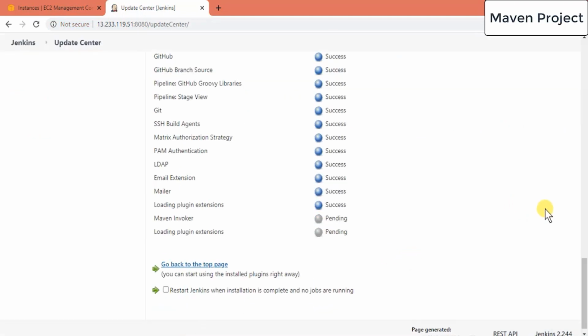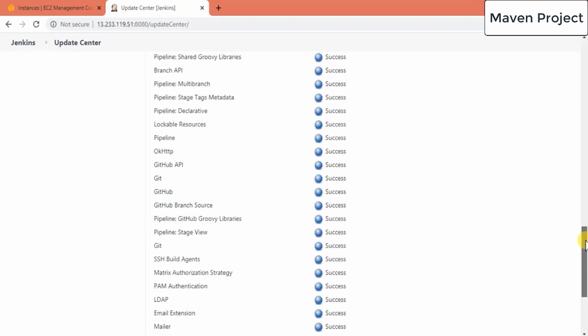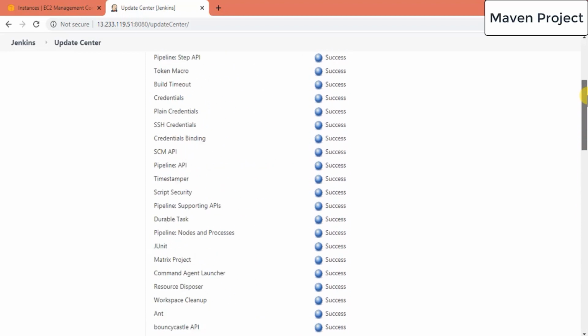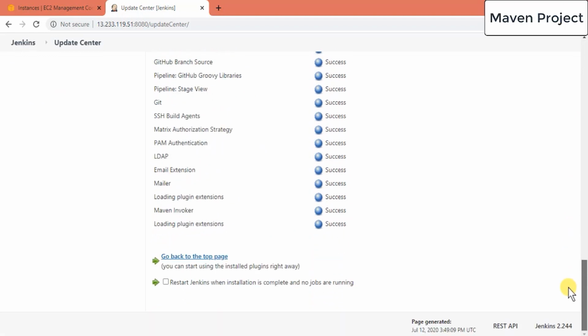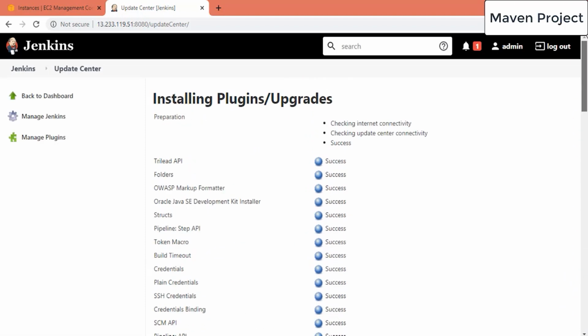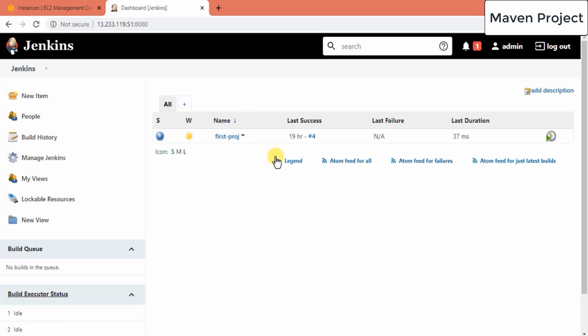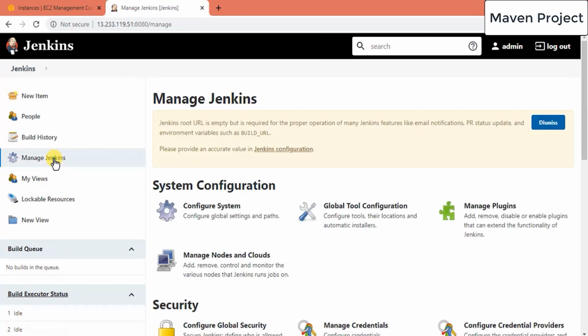So now your plugin has been successfully installed. One second. Once installation is complete, we have to restart your Jenkins. Go here and again go to Manage Jenkins and check whether it has been successful or not.